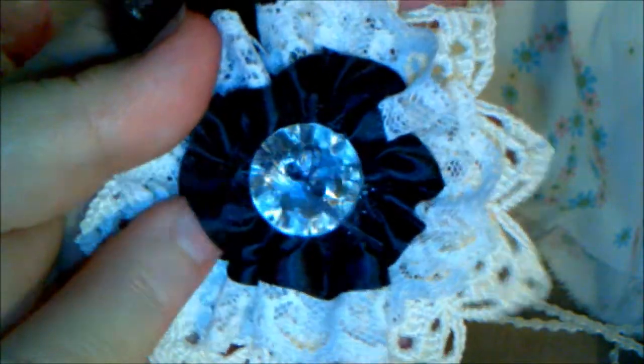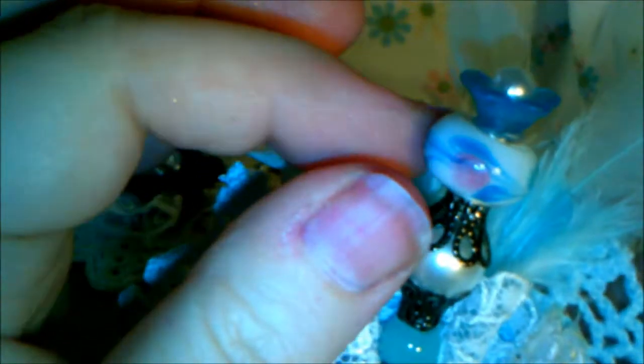You can see this trim really comes out dimensional, and it's neat that you have the two layers already. Last but not least, I used frosted forget-me-not Lindy's again and I sprayed the doily this time just to give that effect. This is a gorgeous lace from Julie's store — right here, that's this lace. I made a little flower with that and then used one of my favorite latex flowers in the center in soft blue. Here I created a stick pin with a little flower bead from Julie's store in a lovely blue color, the gorgeous bead caps again, and just a couple more beads from my stash, then feathers.